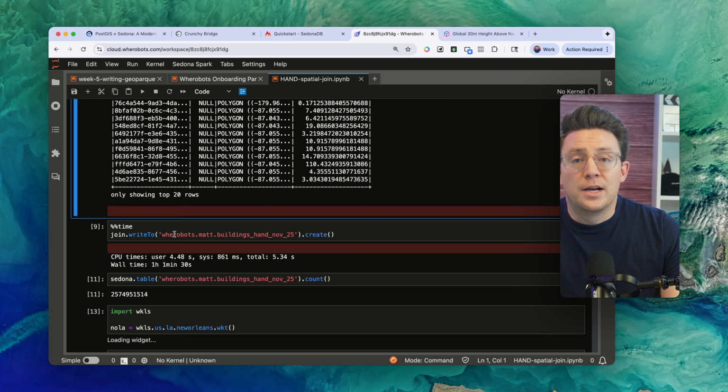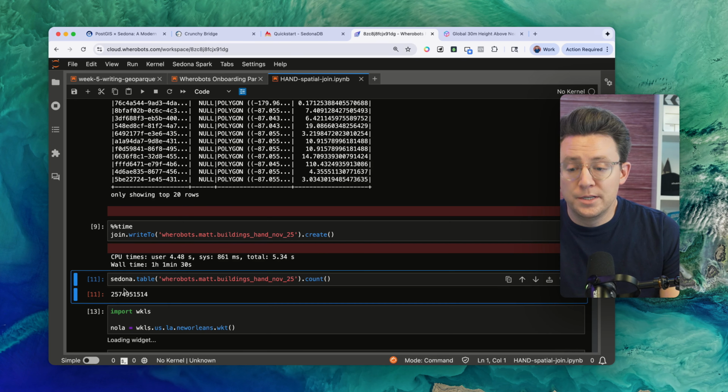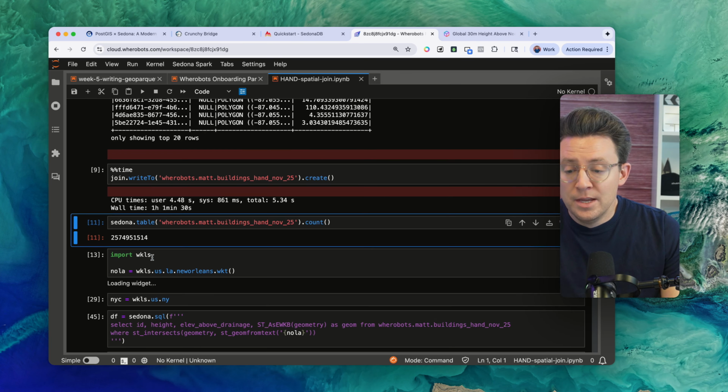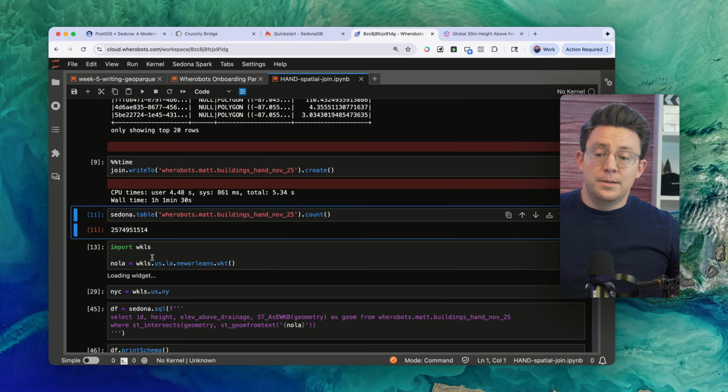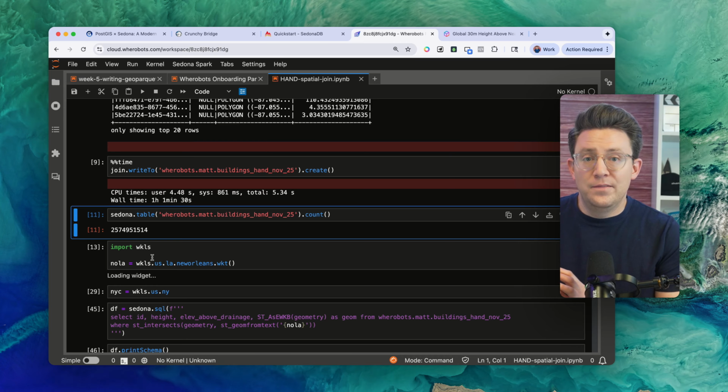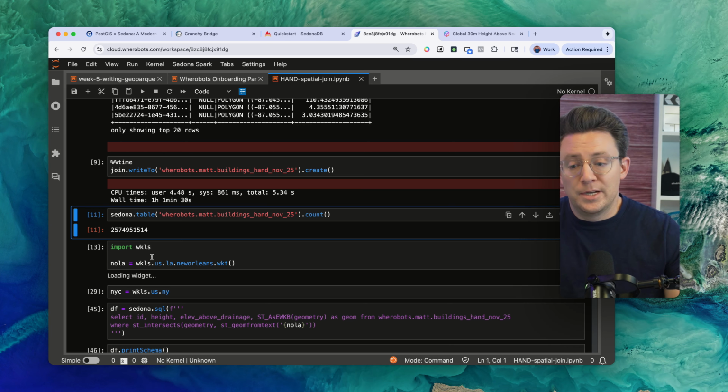And then I ran that process across every single building, which is about 2.5 billion buildings across the entire globe. I think this is using a large runtime on Wherobots. So it took about 1 hour to process for every single building that we have here. And then what I'm going to do is write a subset of that back into PostGIS. I don't want to write the whole thing. Again, this is an analytical data set. I can leave that result in Iceberg, and I can connect that into the systems that I want to strategically.